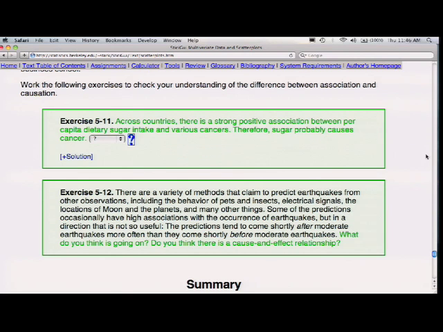Some of these have physical theories behind them. Some of them are just utterly empirical. But if you look at the predictions that have claimed success, one of the biggest groups doing this is a group in Greece, and they're using electrical signals. And if you look at how successful they are, they tend to be more successful if you run the time axis backwards than if you run it forwards. So when they issue a prediction, it's pretty likely that there was an earthquake a little while before the prediction. It's a little less likely that there's an earthquake a little while after the prediction.